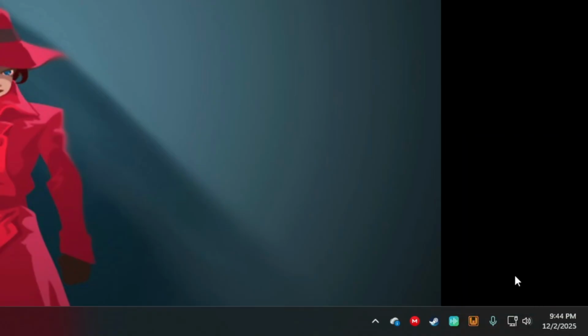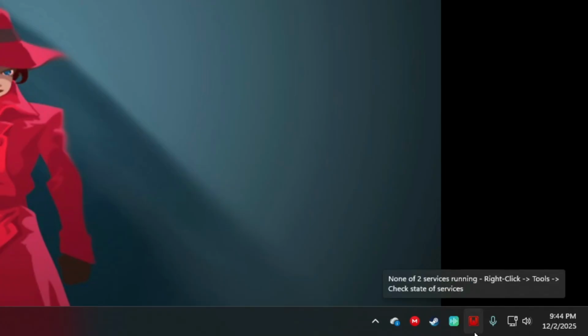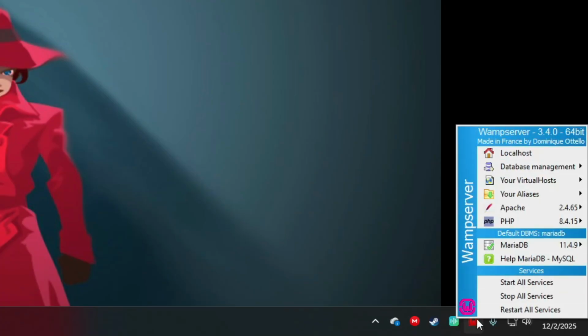This is important because the service will not be able to install itself if you already are running it somehow, meaning port 80 and port 3306 are both blocked. As you can see, the icon is red, which means we're good to go. So now you're going to left click once again on the icon. Now you will see my menu has Apache, MariaDB. Yours might have Apache, Maria, and MySQL. That's fine. In another video, I will show you how to disable MariaDB, but it's quite simple.